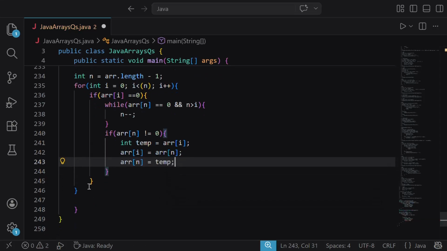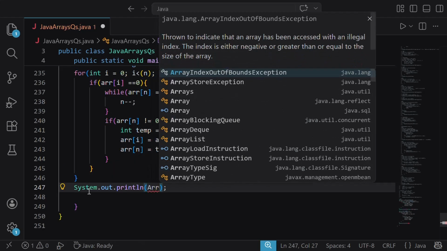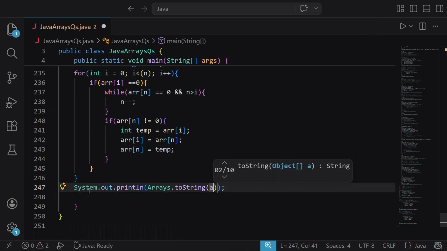And here we'll print our Arrays.toString(arr).